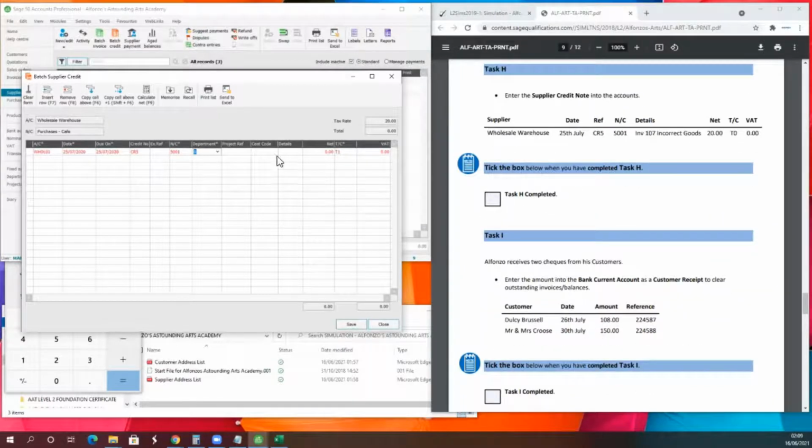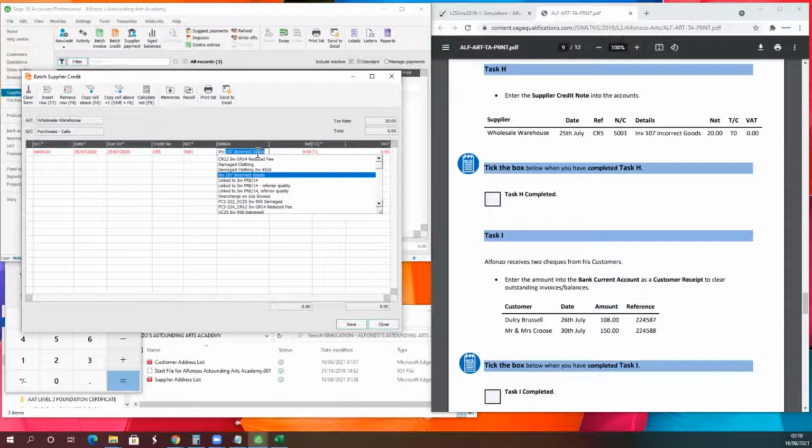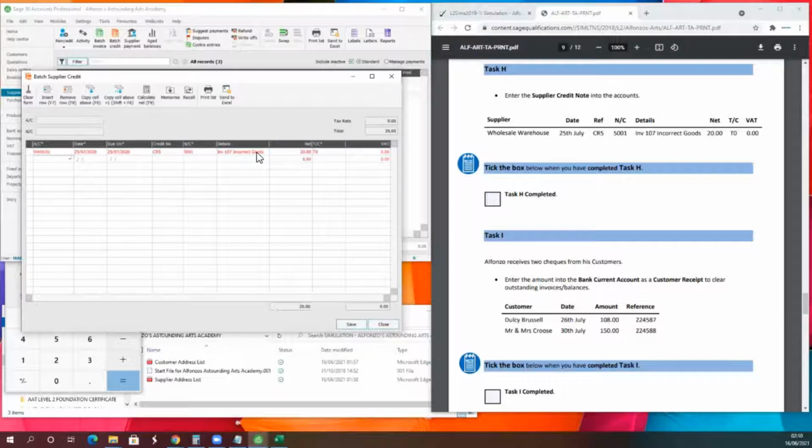Hide this. Details. Let's go to the details. Details is invoice 107, incorrect goods. Net amount is 20. T code is T0. So no VAT. It is saved.